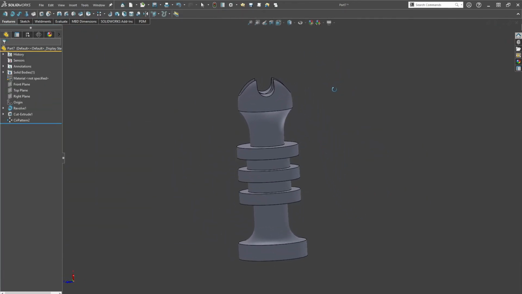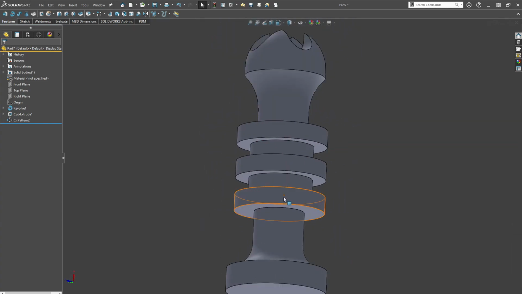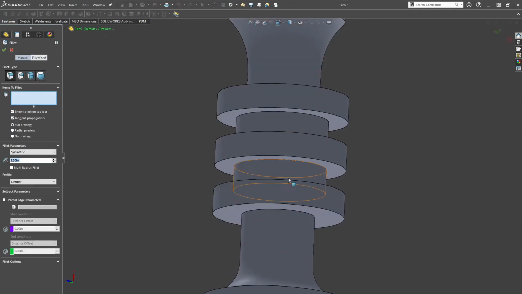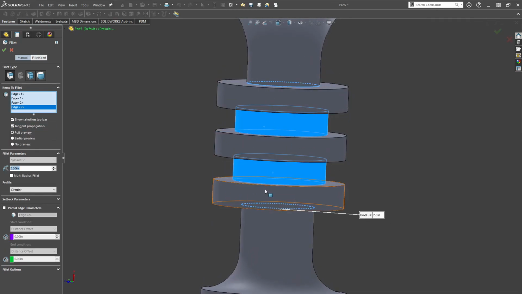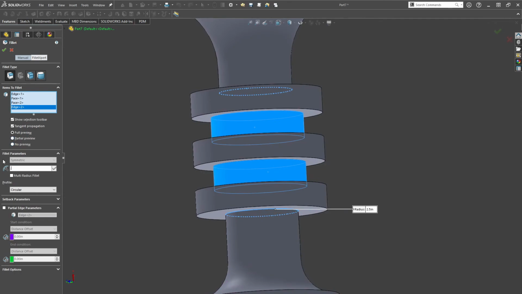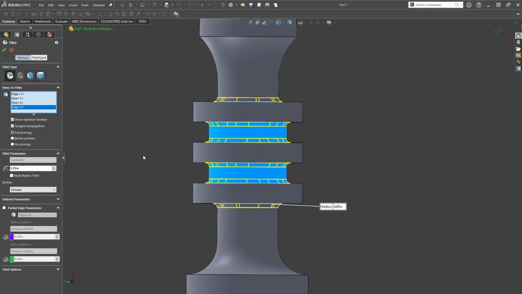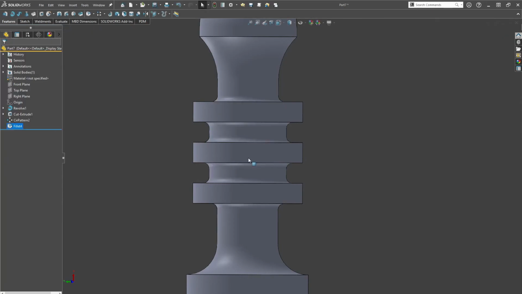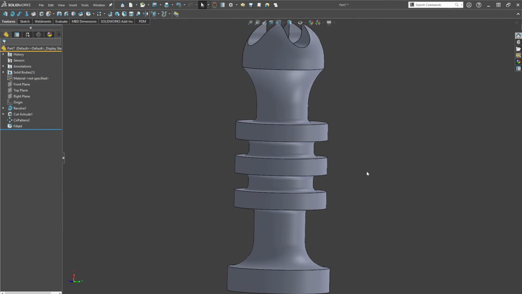So now we have a better looking king piece, and we still have these kind of ugly edges here. Now what might be kind of cool to do is I want to use fillets and chamfers on these. So on the inside corners, I am going to fillet them with the fillet tool. The reason I'm going to do that is I just kind of want to see how it looks, because sometimes it is actually easier to do the fillets as separate features. And also sometimes having the fillets as separate features will allow you to more easily suppress them when you don't need them or when they're actually in the way.